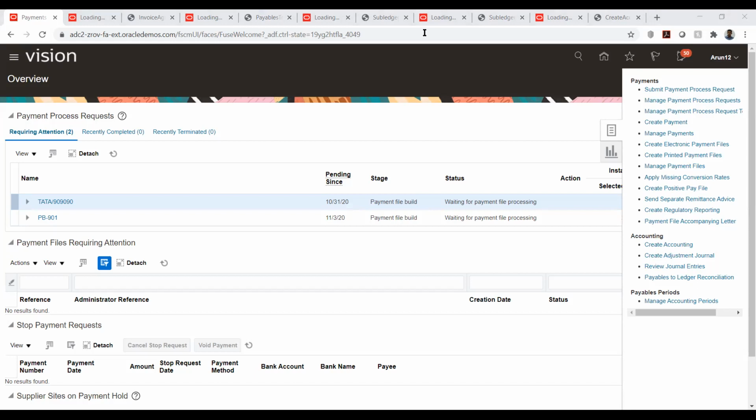So the supplier conversion, we can see that. We can use this FBDI and see a few invoices. The conversion is nothing but loading the open invoices, only the invoices, like we use this spreadsheet.